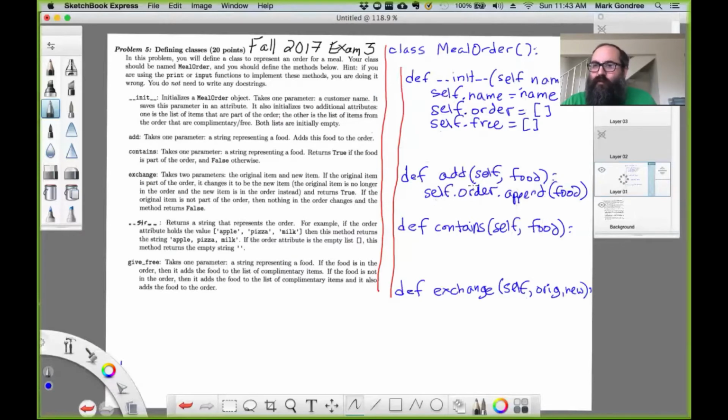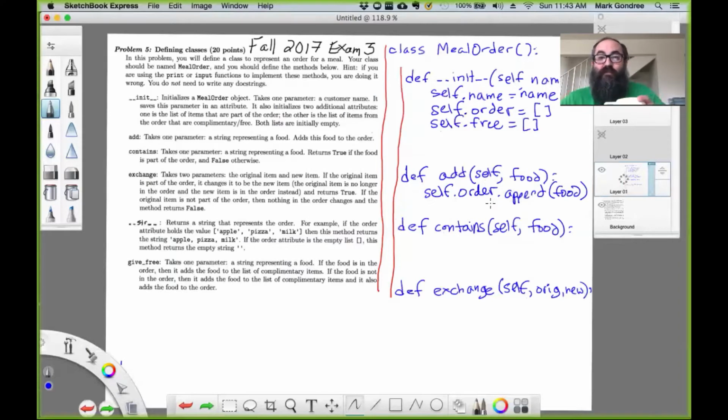It's a little funny, all those periods in a row, self.order.append, but it totally makes sense. The logical grouping is as if we put parentheses here: self.order, that's a list, and we're appending to the list. But the parentheses aren't needed. Okay, I'm done with add.